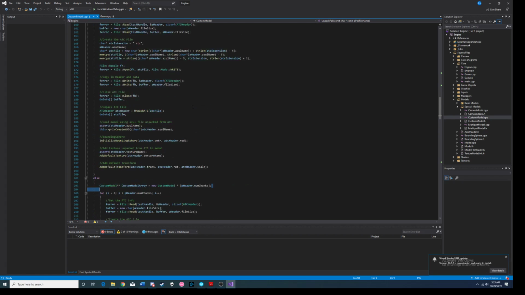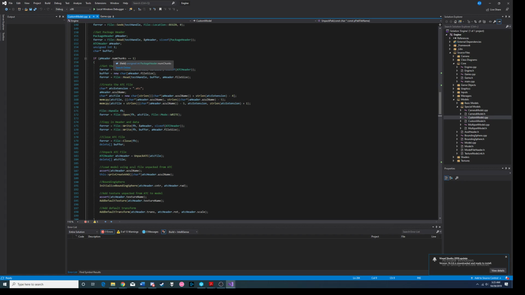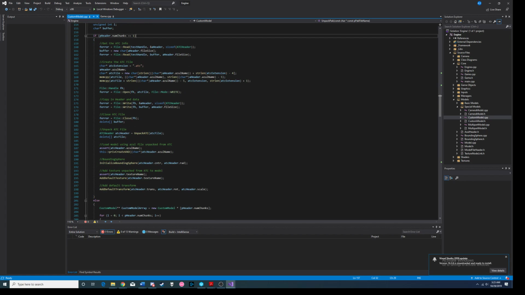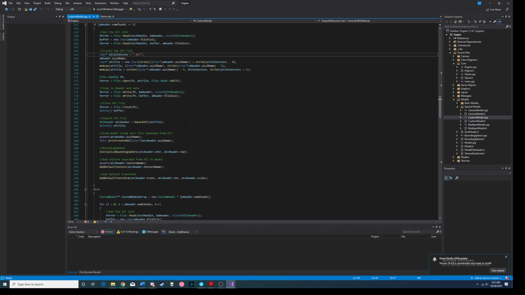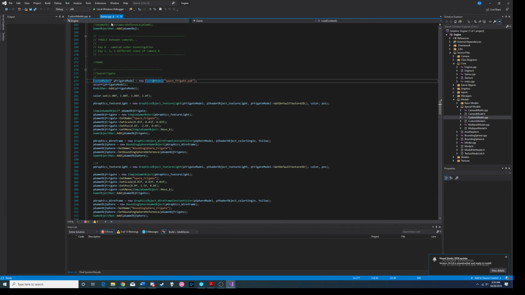Okay, for now the multiple part isn't working, so it's just when it has one chunk. So it just reads it in, creates the ATC file and the TGA file, and then initializes the bounding sphere, adds texture, and I'm trying to get it to add the default transform, but it's not working quite how I want it to. Regardless, you can just unpack it specifically by creating a custom model from this.